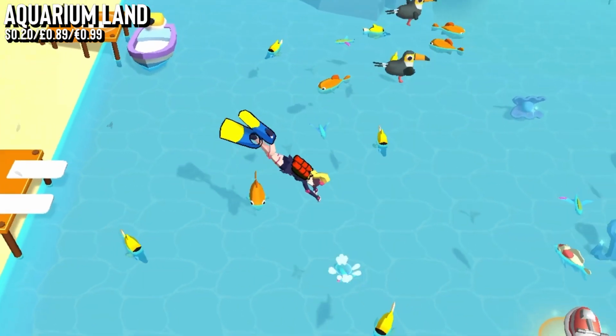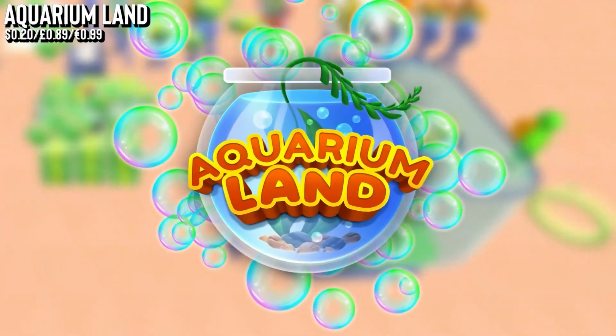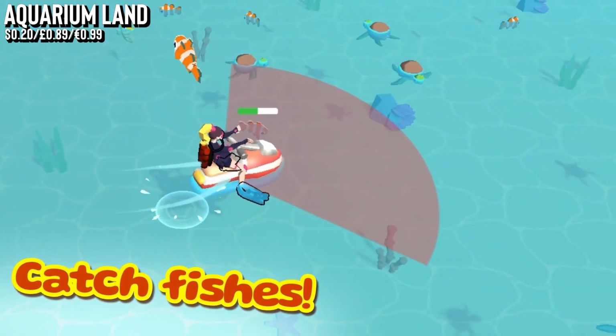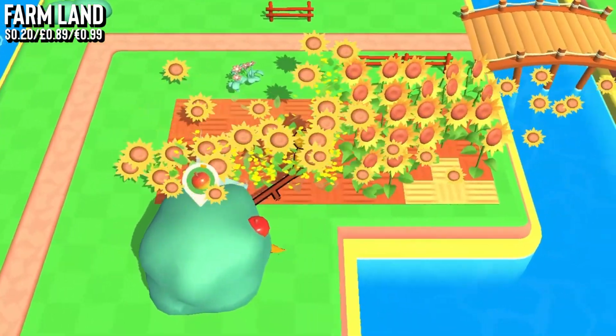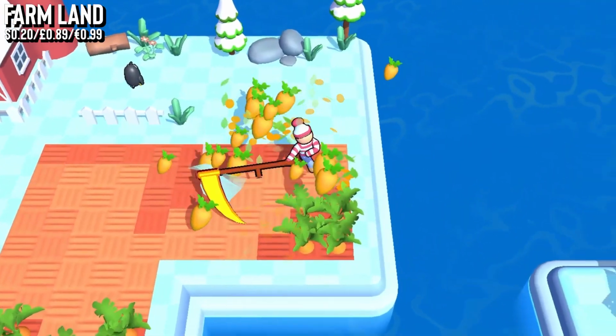Then Farmland and Aquarium Land, they come from the same dev. With Aquarium, you're exploring the ocean to expand your shop. You'll unlock motorboats and jet skis along the way. Then Farmland, the same concept, but of course on land, and now you're selling your wares to merchants.